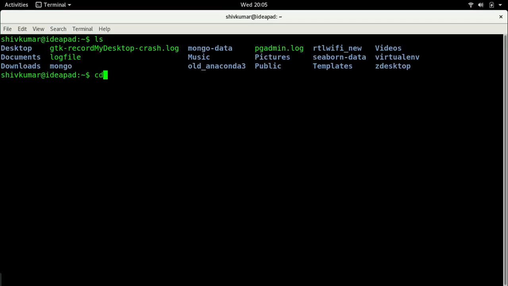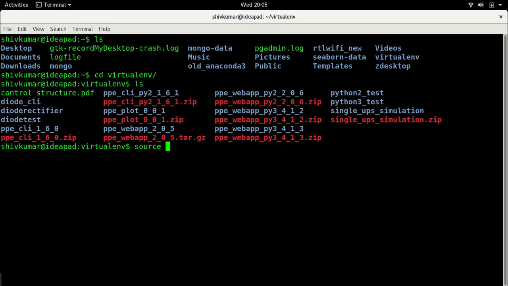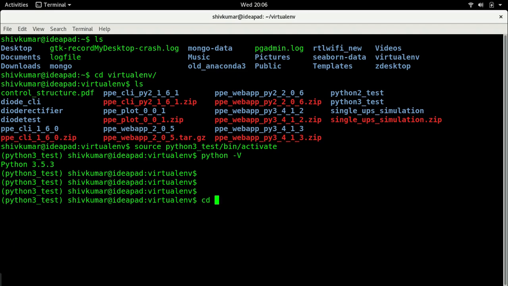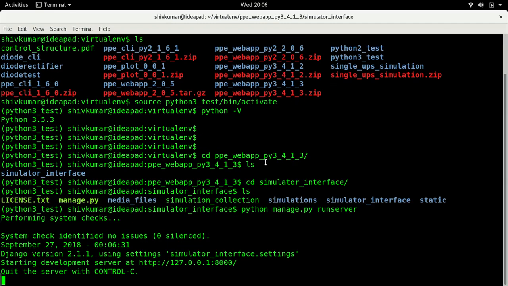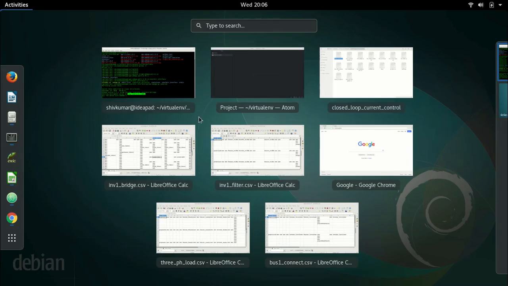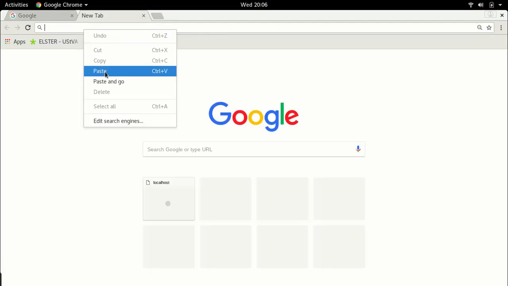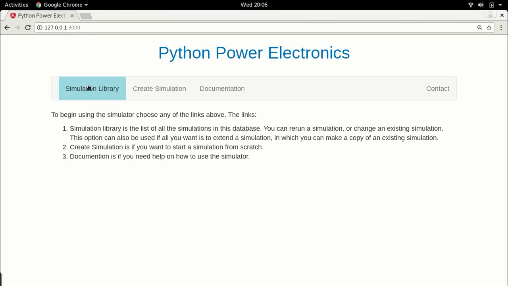That's most important. First I will go into my virtual environment directory, and as always, the first thing you should do is activate the environment. Let's do a little test, python -v, we are okay. Then after that we can go into the simulator directory and run the server. Usually I don't expect this to fail because I've been using it over and over again. The server might have certain problems at startup, but once it's up and going, it usually always works. So let's go, paste it and press enter, and this is our circuit simulator.